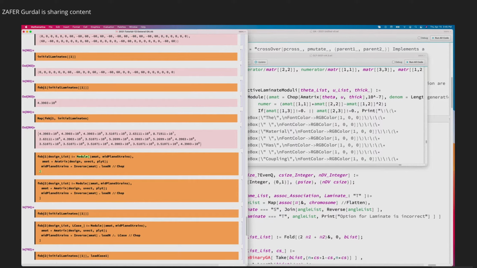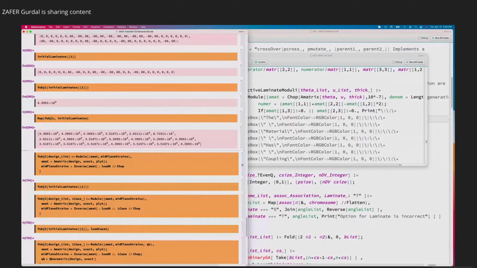So I computed A matrix, then I computed midplane strains by using the inverse of the A matrix here, with the load n coming from external to this subroutine. So I created the second objective function that now computes midplane strains.